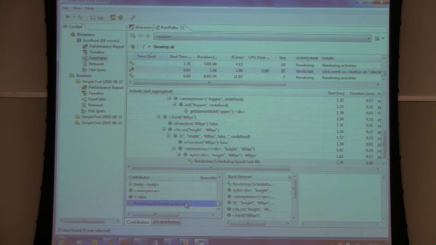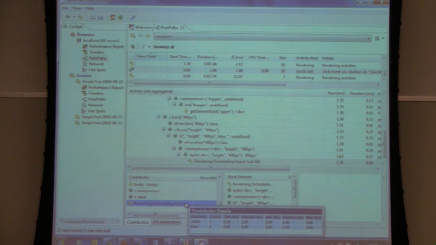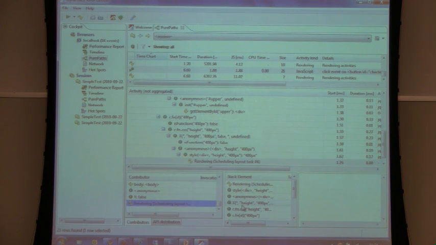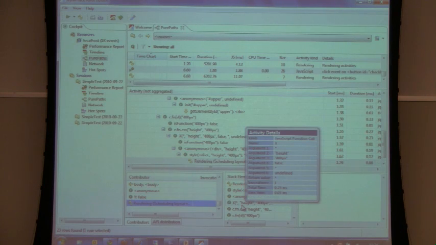What I'm really interested in here is what forced a scheduling task to be scheduled, or what forced an actual rendering to be triggered. So I can find out why rendering was actually triggered, and I can then walk all the way up in the code to see why this is happening. Classical cases we see are people modifying CSS properties and then reading out some CSS properties, which forces an immediate recalculation of the layout, and doing this in loops, ideally.